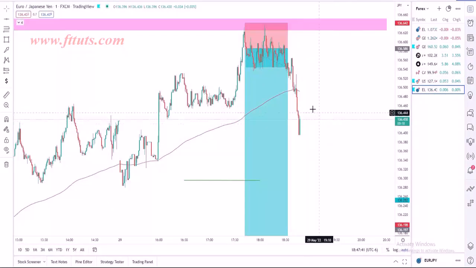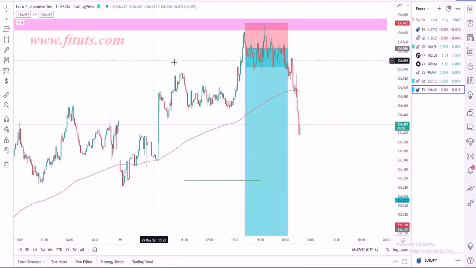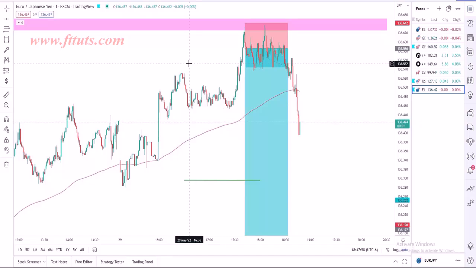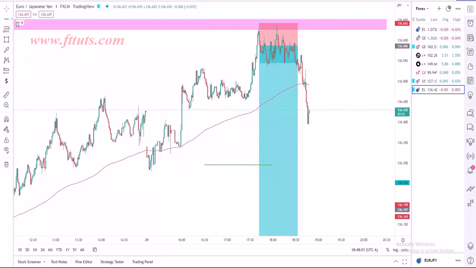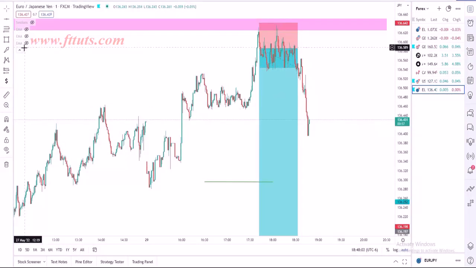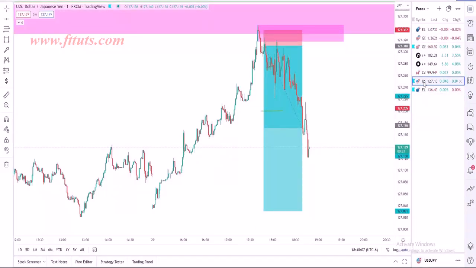Right here, it's actually very similar. It kind of came down, broke a little bit, consolidated around it, and then we've got a rejection wick closing below, and it's on its way down. So those were kind of good affirmations for me to just be like, okay, you know what, gonna stay in the trade. You don't have to use the 200. I don't always use the 200, but in this case, I was like, let me slap that on the chart and see what's going down. So let's just kind of see how this plays out.